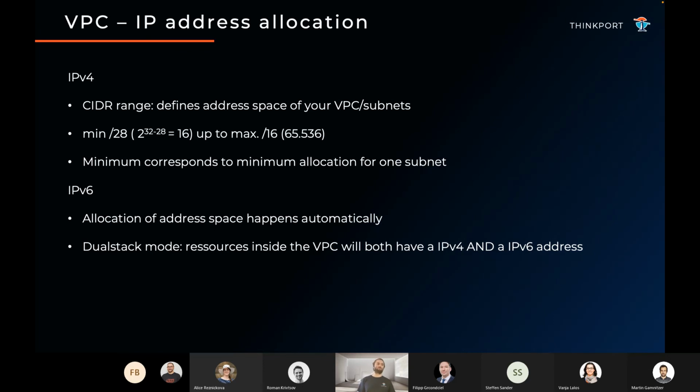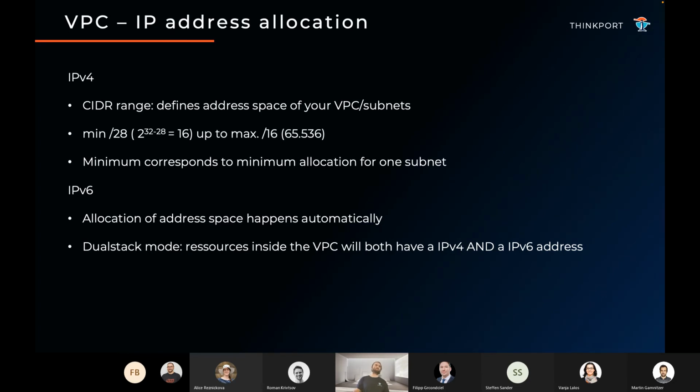There are more subnets where you have deployed certain resources, for example, read replicas, which will increase the availability and also the scalability of your setup.